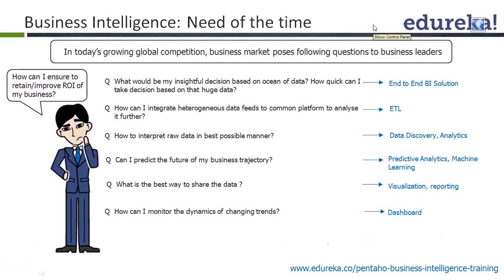Next question: can I predict the future of my business trajectory? So depending on the pattern, you'll have to study the pattern, you'll have to do futuristic analysis based on the current data set, and that's where predictive analytics comes into the picture. And machine learning or artificial intelligence, all these things fit in this particular layer, which is predictive analytics. Even R fits here. There are more and more programming tools coming into this bracket.